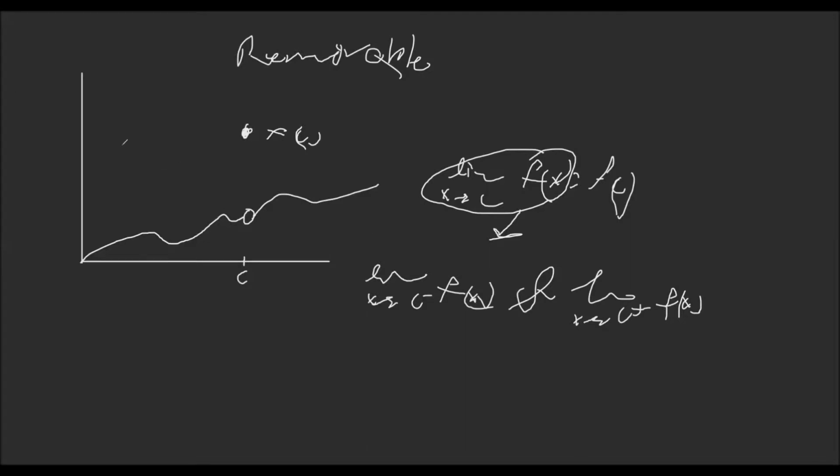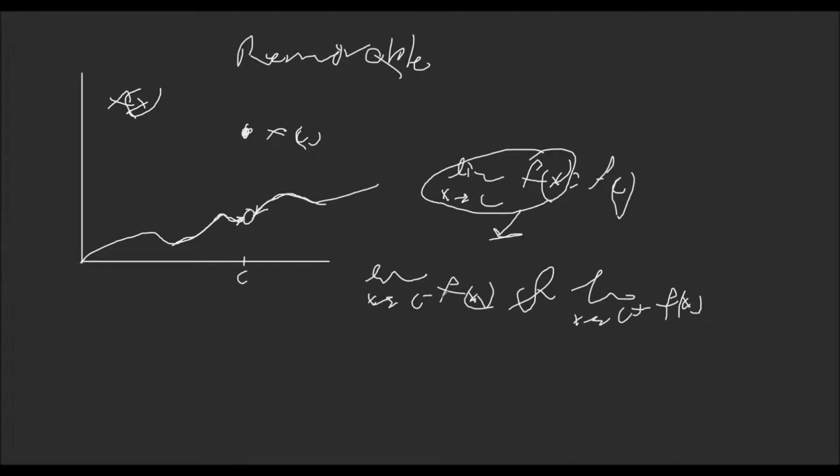But I should have titled this graph f of x. I might as well do that now. What you'll notice as you approach c from the left is that we end up at the hole. And what you'll notice if we approach c from the right is that we again end up at this undefined value.